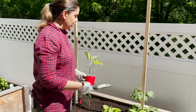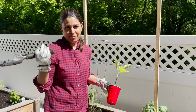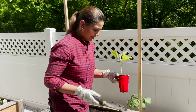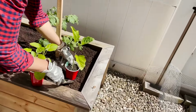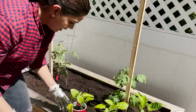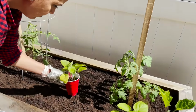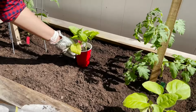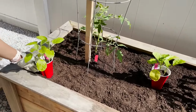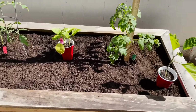Now you might be thinking, I already have 2 tomato plants. What else am I going to plant, or what do I have space for? Well, I'm going to plant 3 more eggplant plants. So one right here in this corner. I think that'll be just fine. And then obviously I have 3, but I'm going to take one of them and plant it probably right here in between. And then another one is going to go right there. So we have 2 tomatoes and an eggplant, and 2 more eggplants right in front.